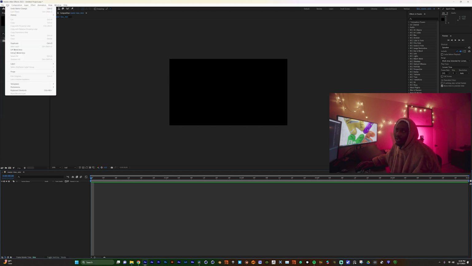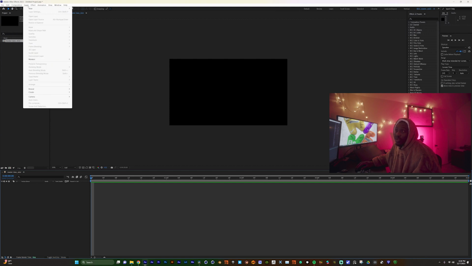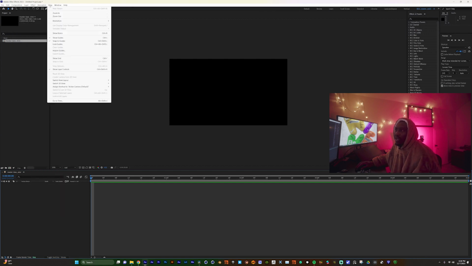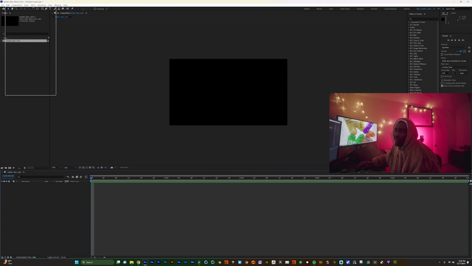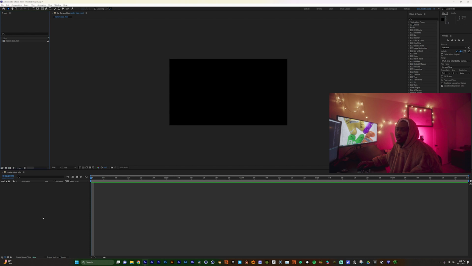So remember I was saying earlier that once we have a composition, at least most of them will come to life, and as you can see, a lot of them have started popping up now. So now that we have a new composition, let us try to import some things, or let's create a layer.